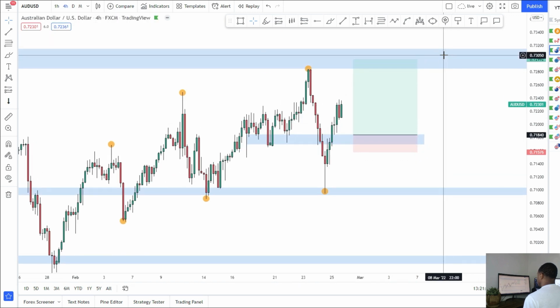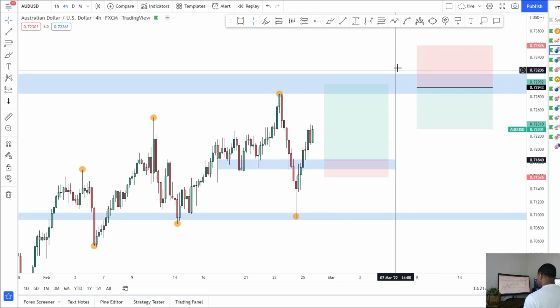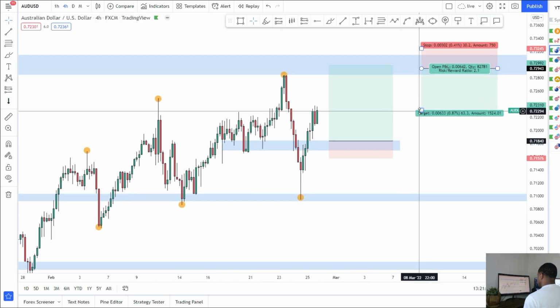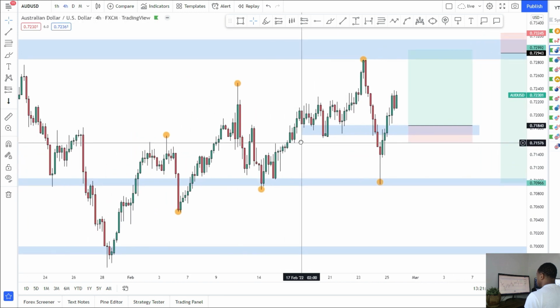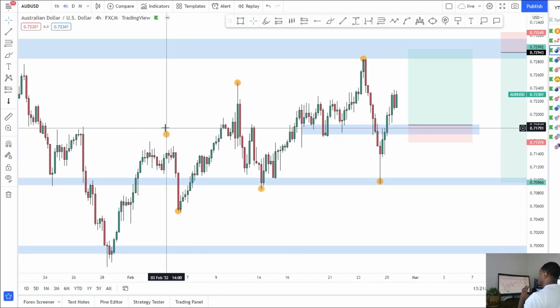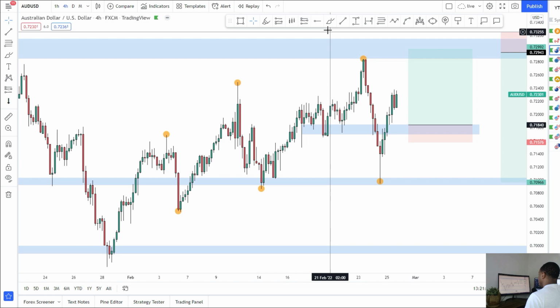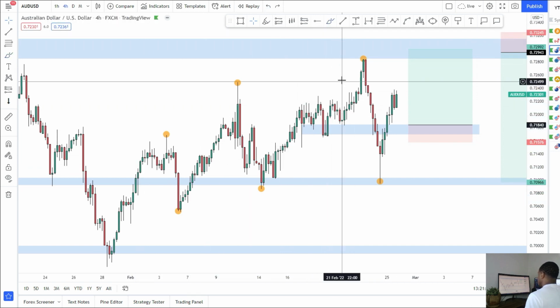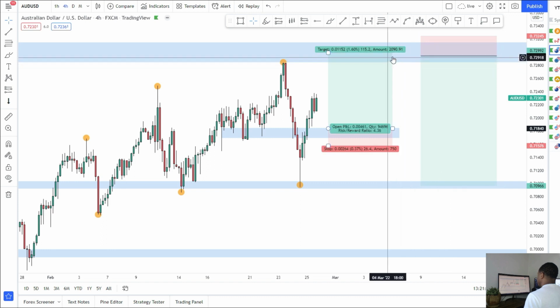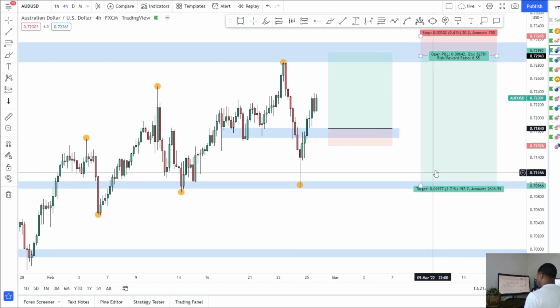And then if we do reject this, we could actually probably see some sells coming in later on in the week, back to the downside, back in probably into that support, and maybe even back into 0.71, because even though we still do have bullish structure of the high, higher low, high, higher low, it still is very, very corrective, which does show weakness in the trend. So there could be some nice shorts up here to take this right back down into 0.71.